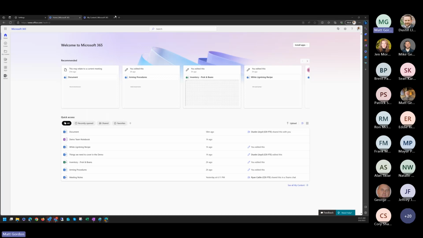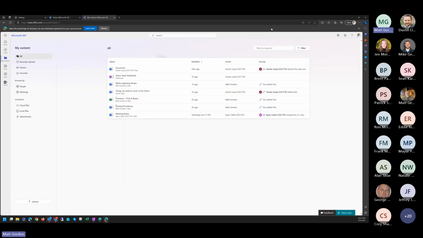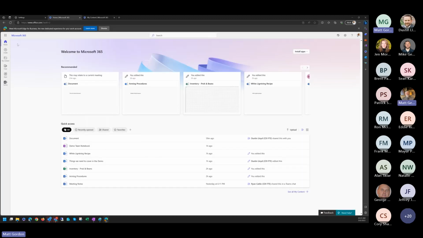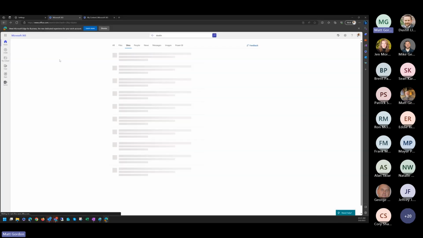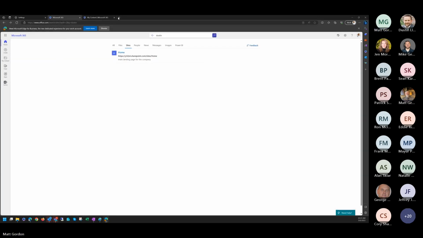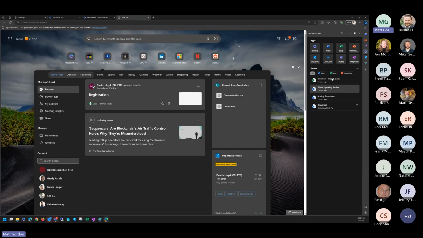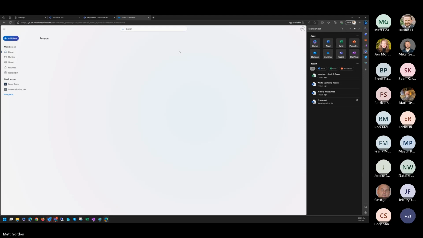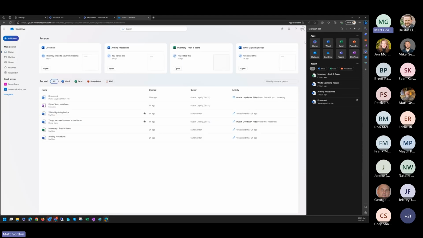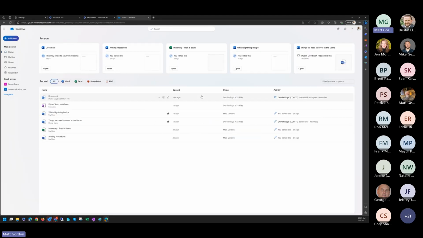So that's all cool. The other thing we wanted to show you within the Edge browser is, let's see, how do I want to do this? We'll just go back. Sorry. So let's go to my OneDrive. All right, so web page view of my OneDrive, nothing special here, but I want a quick way to be able to get back to this whenever I want to.